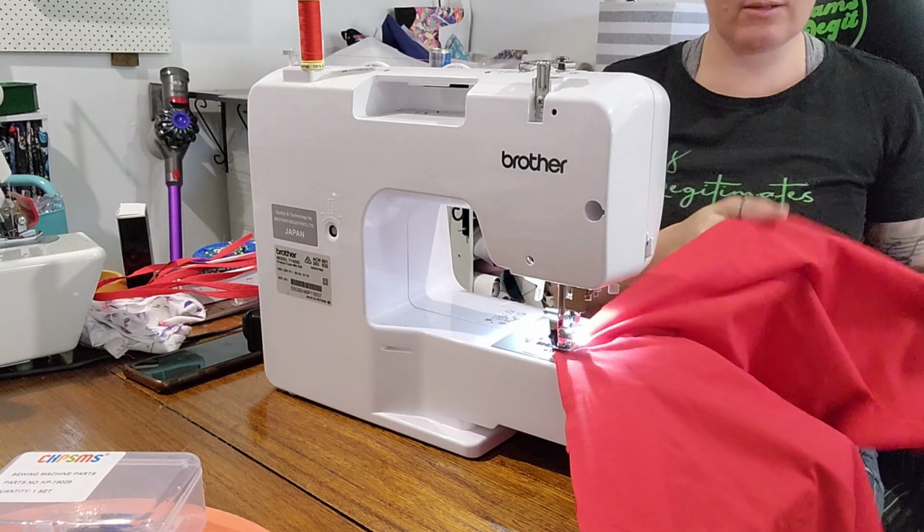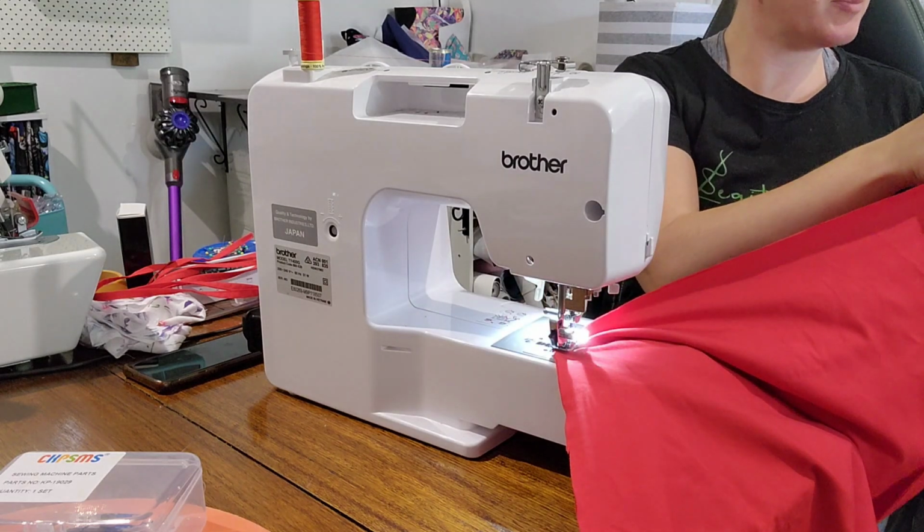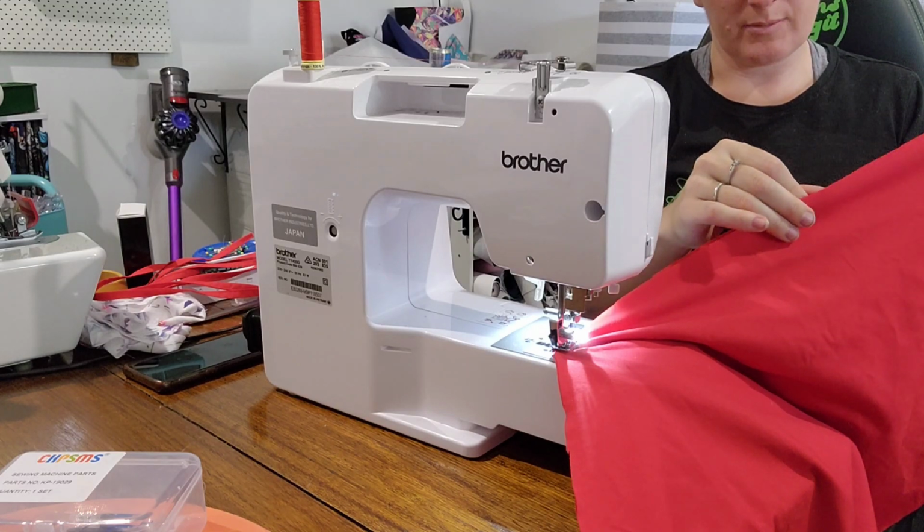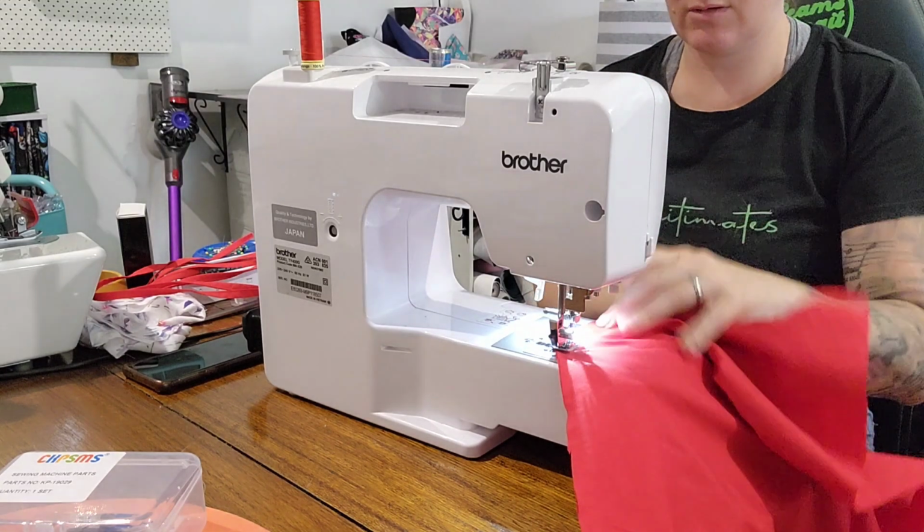Stop with the needle down, reassess the last bit, join up the edges, line it up in the middle, pinch, fold over, hold it together.